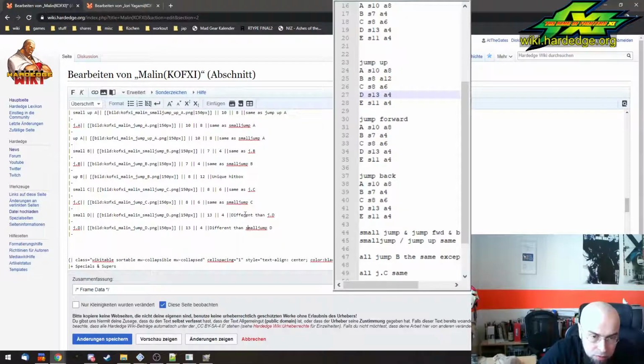So at the very least I can write down that these are different, so people pay more attention when they look at the hitboxes in the wiki, and can tell, okay, I should pay close attention here.